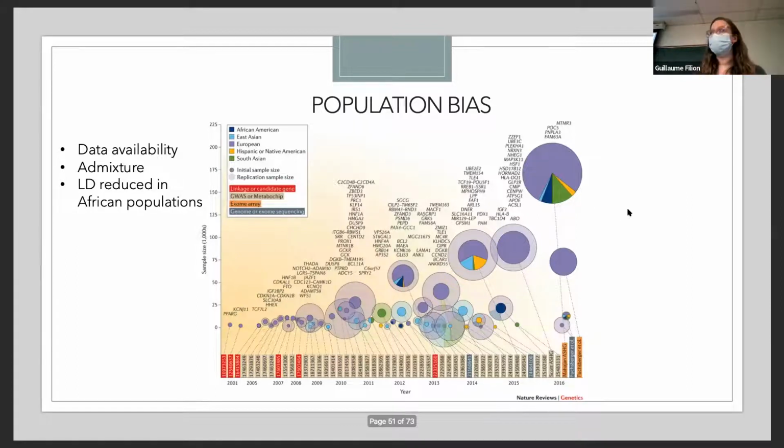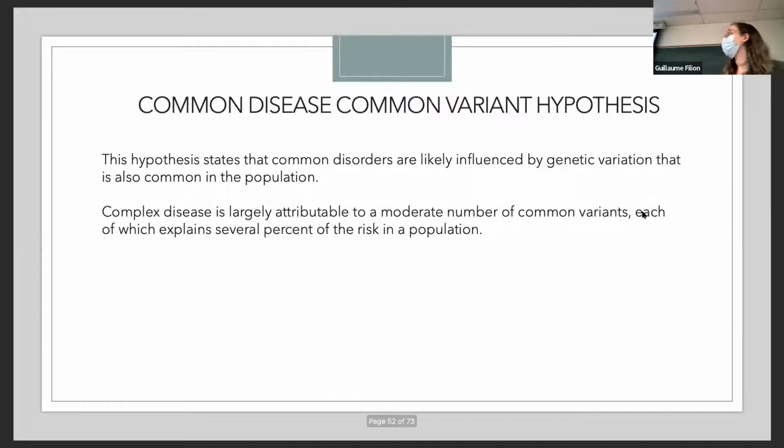Okay. Going to move on. Okay, so our next thing to talk about. So this is another criticism of GWAS. There's this hypothesis called the common disease, common variant hypothesis. And this is basically the hypothesis, as the name suggests: if there is a common disease in the population, I hypothesize that the variant that causes the disease is also going to be common in the population.